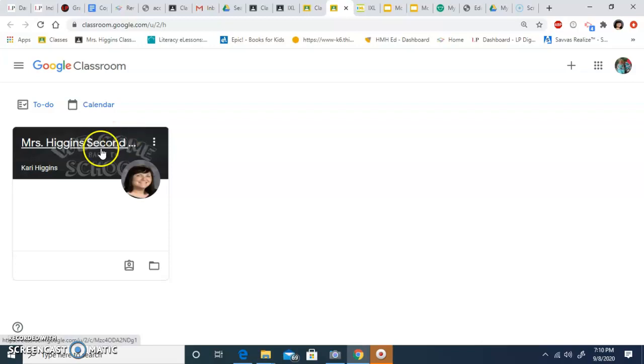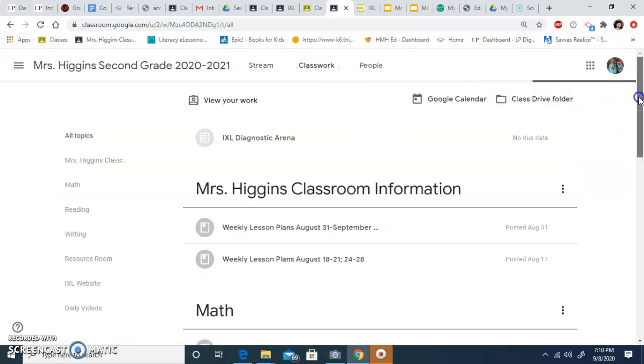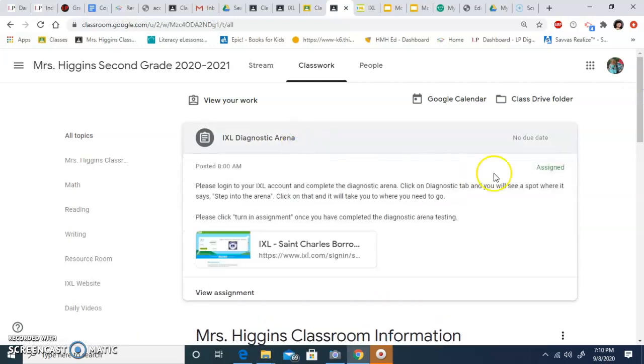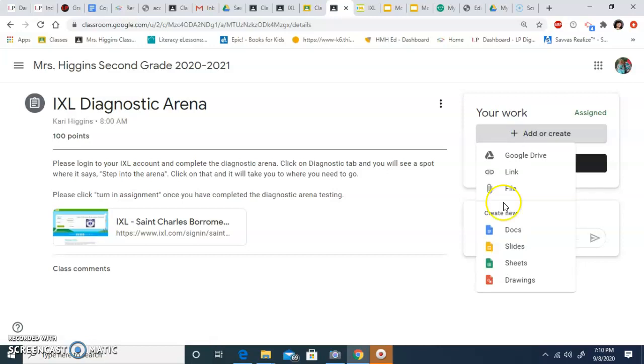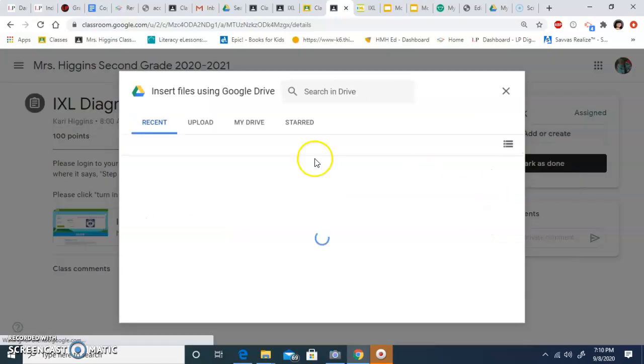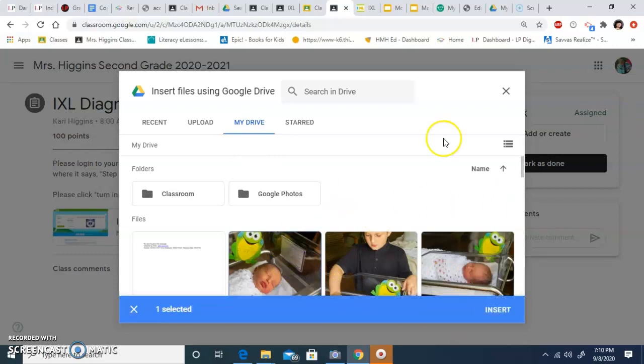I apologize, I don't have the math book with me, but I'll just go to view assignment, add or create, file. And since I don't actually have one, there's a picture of Harrison. All right, we'll just click this one. The picture of Harrison when he was a baby.